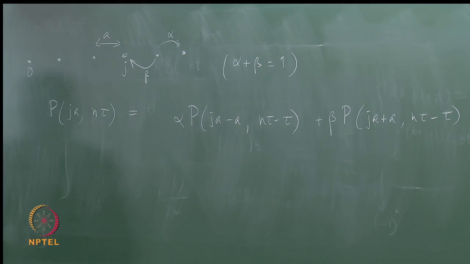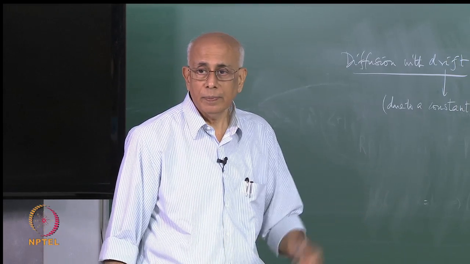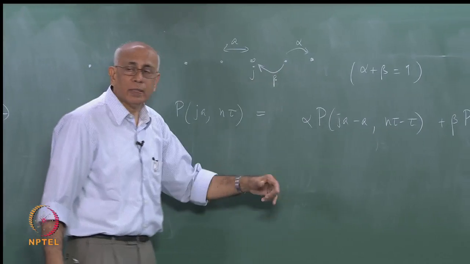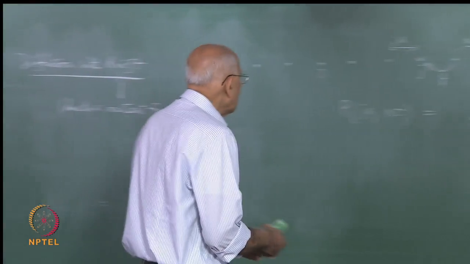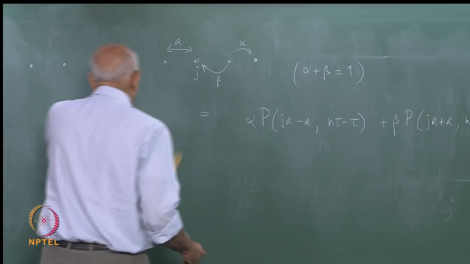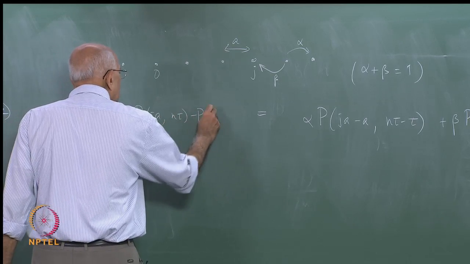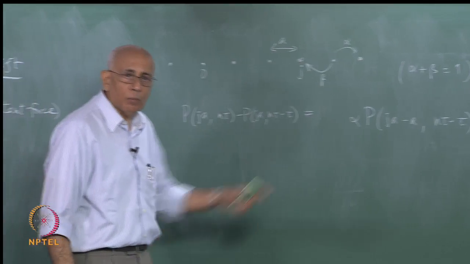That is the difference equation, and you can put in any initial condition. We could start at the origin at t equal to 0, and we have to solve this set of double recursion relations, because these are recursion relations both in n as well as in j, and the solution will give us the answer to the random walk problem. But we are interested in finding what the continuum limit of this whole thing is. So the obvious thing to do is to subtract from this, because I want an equation in time, P of ja, n tau minus P of ja, n tau minus tau, subtract this from both sides.